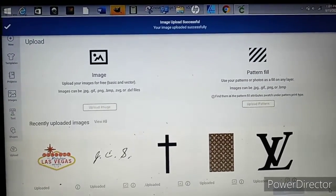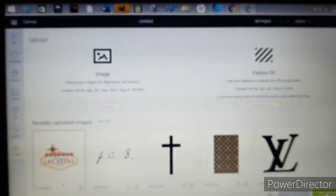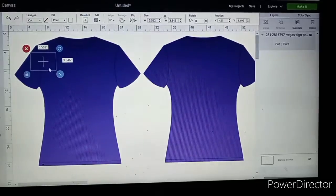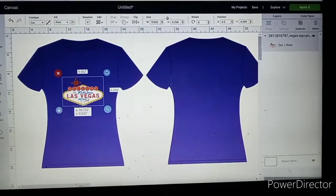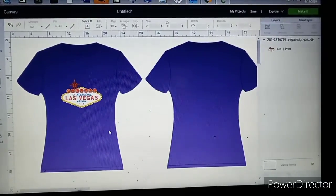I go and I click on the image and I insert it into the shirt mock-up that I'm going to do. She wants a purple shirt. So I select the image and I put it on the shirt. I do a size adjustment on it. And this is just me trying to figure out where I want the image.